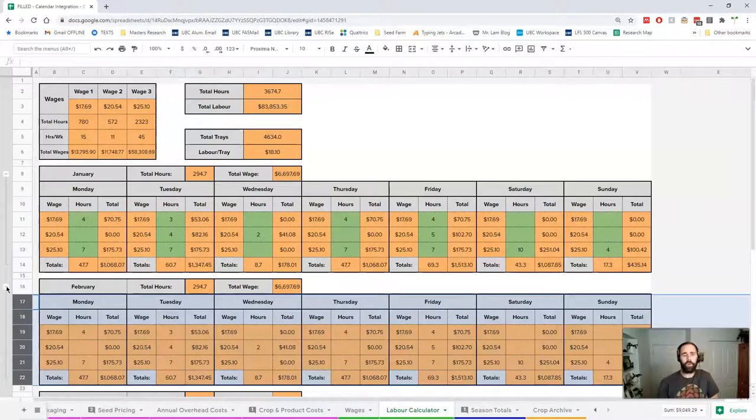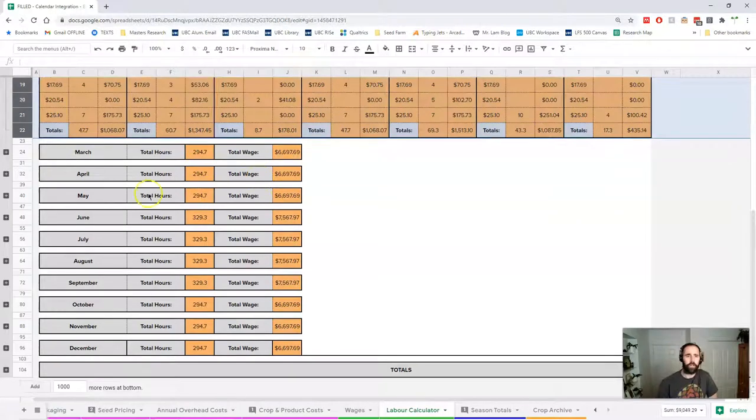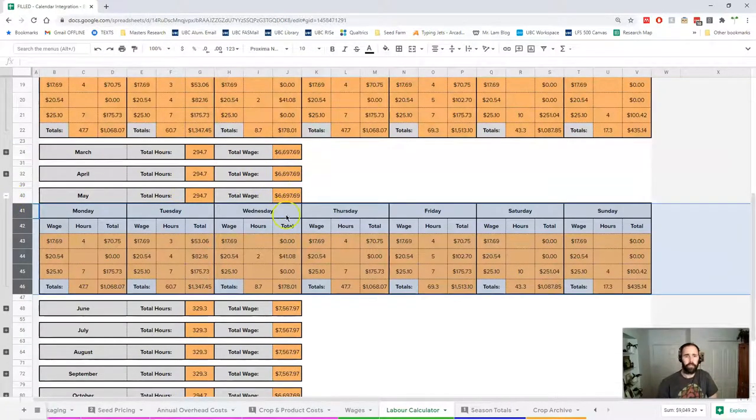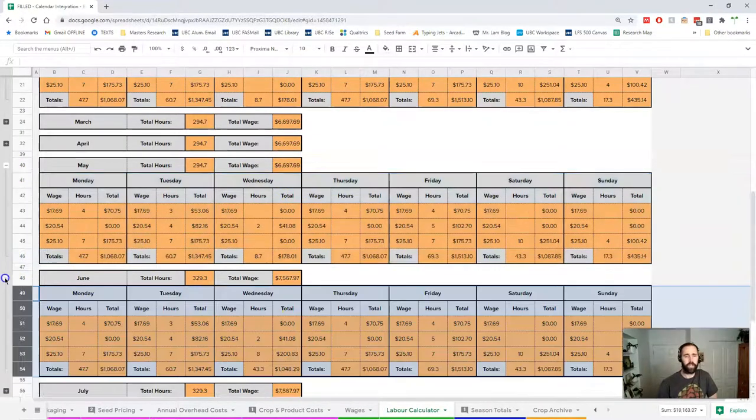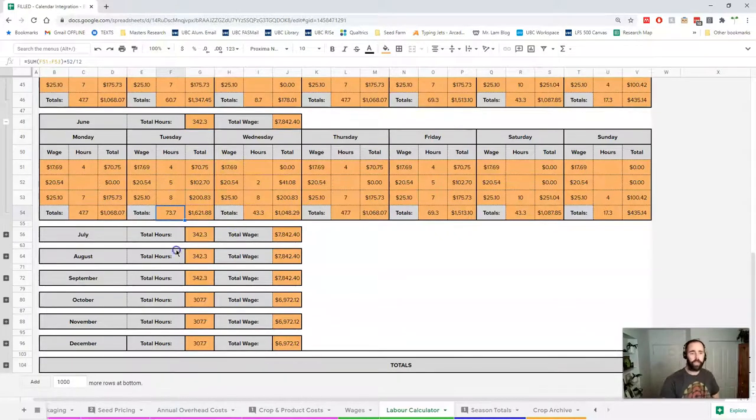So these hours all copy to each month right through. But you can see here in June we get an increase in hours, and that's because we've added 8 hours on Wednesday for another farmer's market. So we bring another farmer's market in. And to be honest, I should probably be bumping this up to 4 and this to 5 and this to 8 to account for the increased amount of production we're doing to harvest for this farmer's market. So we're just adding an hour to everybody's shift there. And those are all going to copy down because that market goes until September.